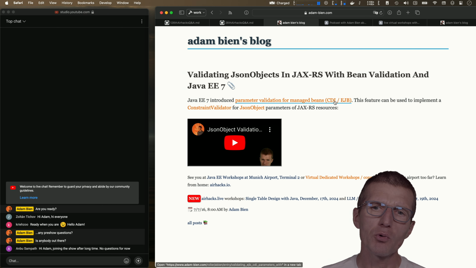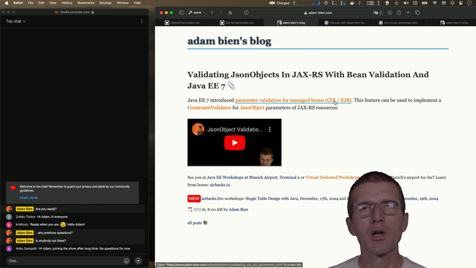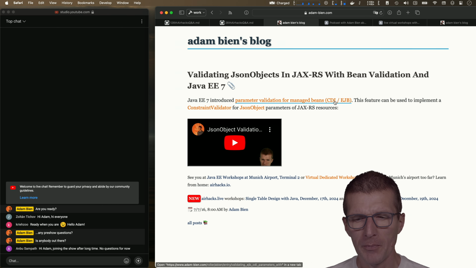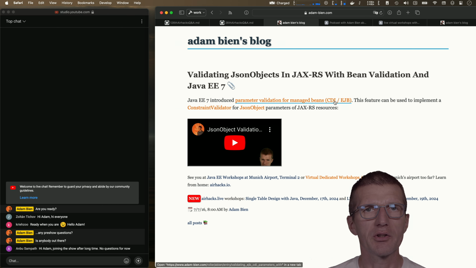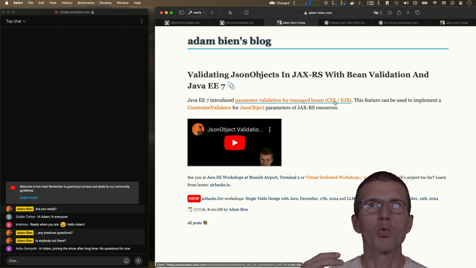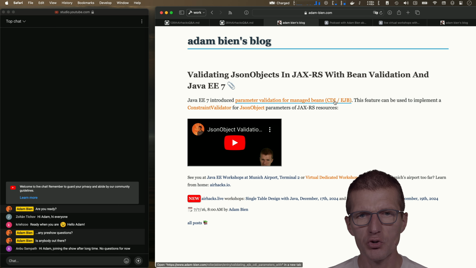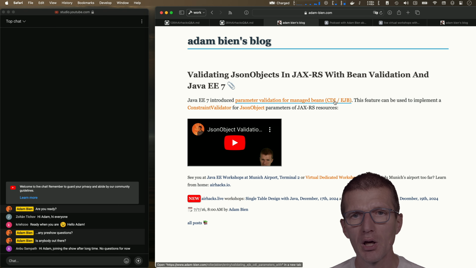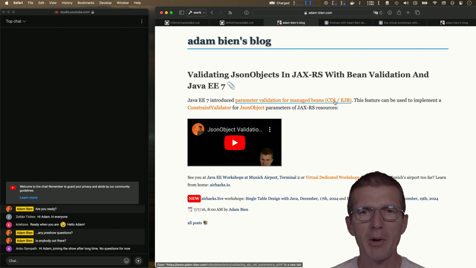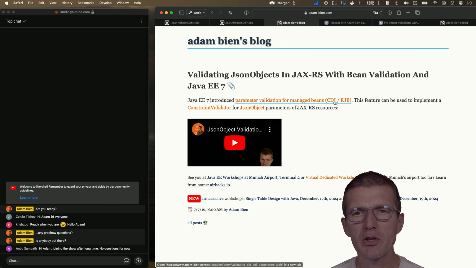What I'm usually doing right now is, for instance, implementing Java records, and these Java records get a JSON object as a component. Exactly, this is the name I searched for, as a component. Then I can have methods which expose the JSON object, and I can also have the compact constructor which validates the JSON object. This is one possibility, or I would just write my own validator which validates the JSON.